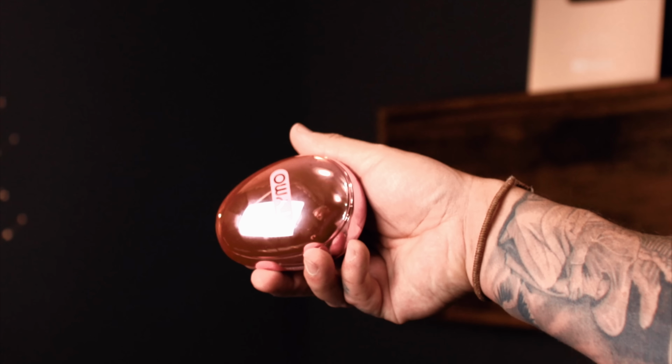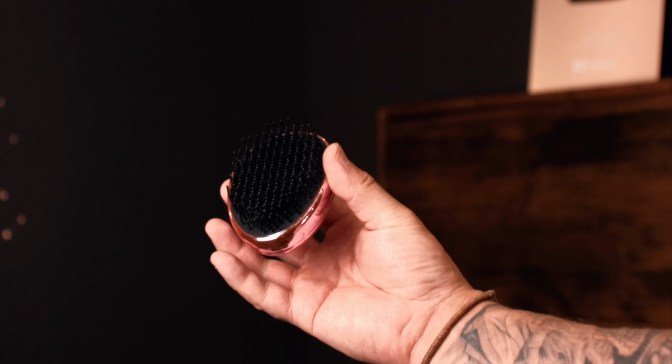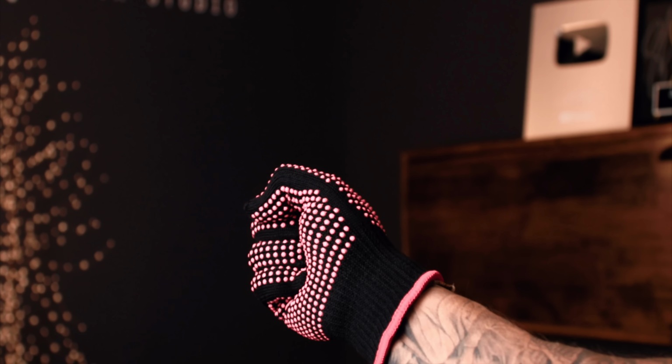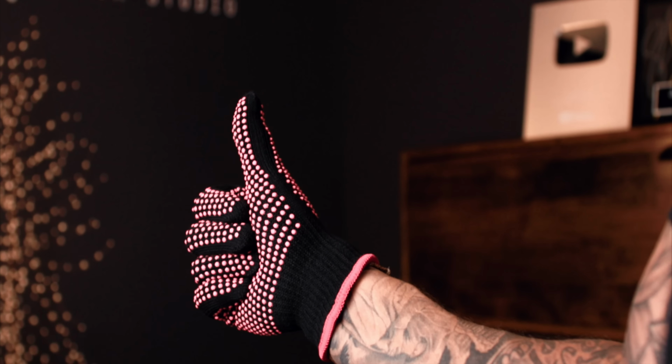You'll also get this comb. Now, this comb will be used to comb the tangles out of your hair prior to straightening it. We'll talk a little bit more about that as well. You also get this glove. Now, if your hands are sensitive to heat or touch, you can use this glove to make sure that you don't actually burn yourself. Again, it is there to use, but I think it'll be okay either way.